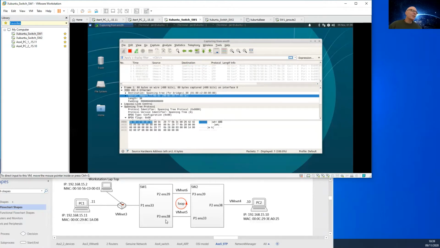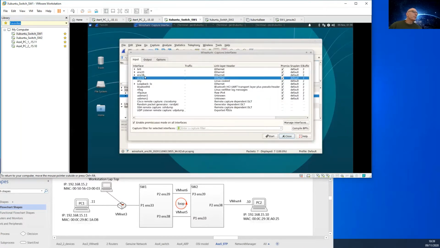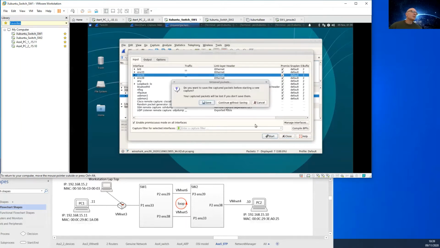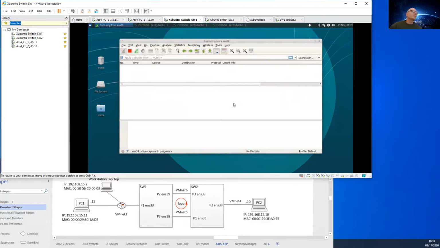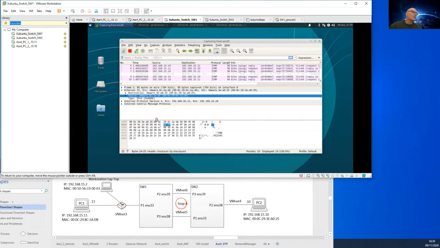Then I expect on port 3 to see my ping traffic there. That was not what I wanted. I want to select port 3 on switch 1, ENS38. Let us see what's going on there, and I do expect to see my ICMP traffic. And sure enough, so we now know that our traffic is going this way here.